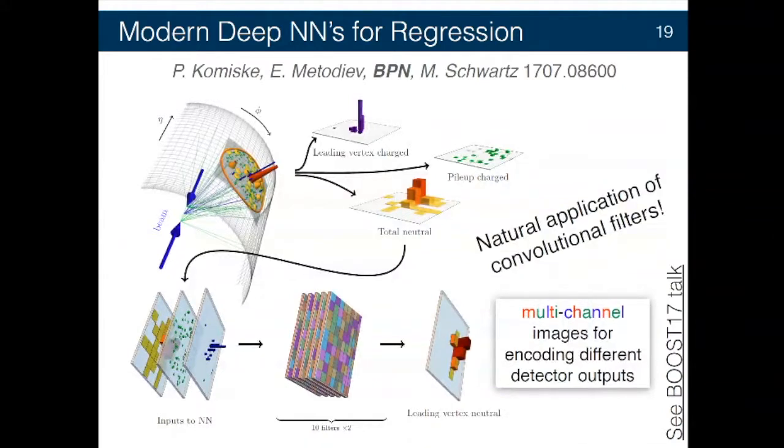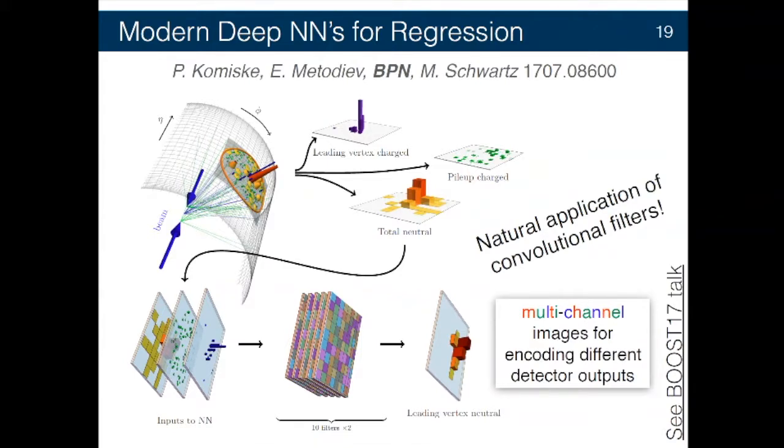However, images, in particular pileup, which doesn't have any sort of local structure, are very amenable to convolutional neural networks. So it's a sort of standard natural application. And so the idea is you have your proton-proton collision, and you have an image, which is the sum of many components, one of which is the part you care about. So you have neutral charge, neutral that you care about, charge you don't care about, neutral background, charged background.